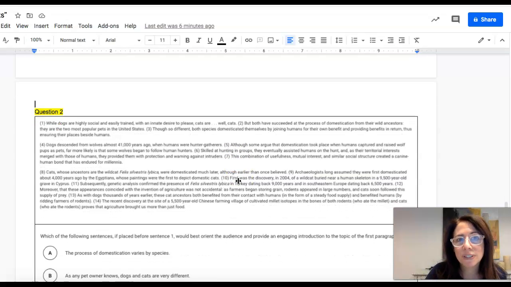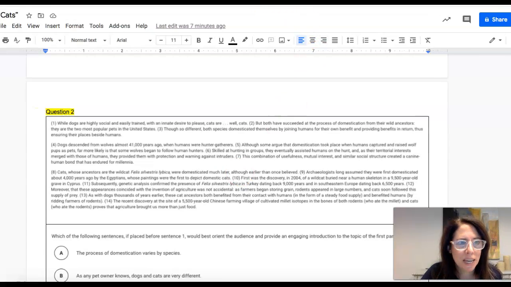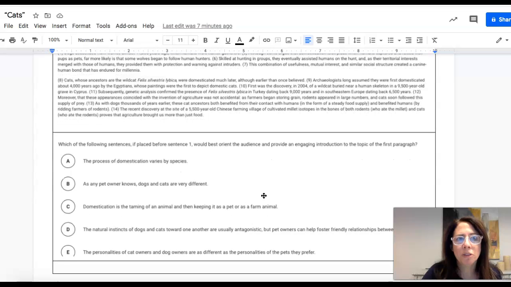So that thesis is sentence 3. We know that, we just dealt with it, but I wanted you to find it again on your own, that both cats and dogs become domesticated, right? So it's about the process of cats and dogs becoming domesticated. So now that you have identified the thesis or the main claim that cats and dogs become domesticated, you are now going to read through the answer choices for introducing the entire essay. And we know that it needs to introduce us, right, to the thesis, and it also needs to be engaging.